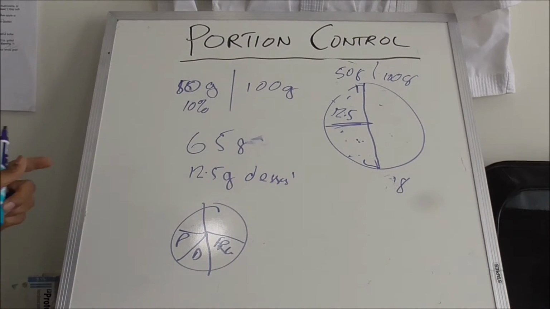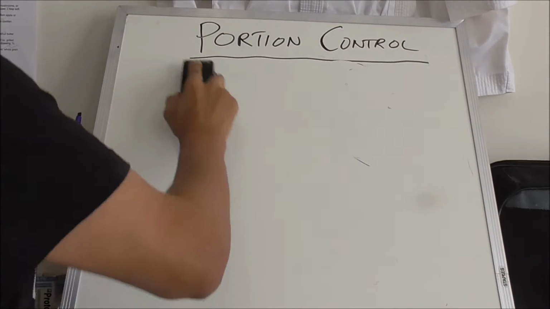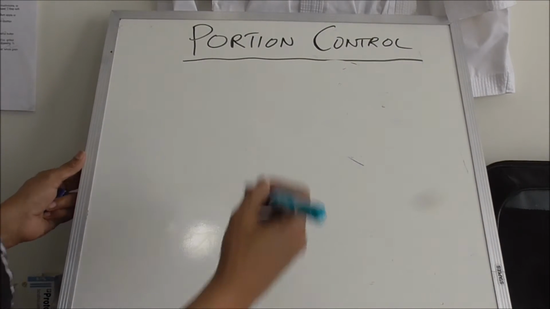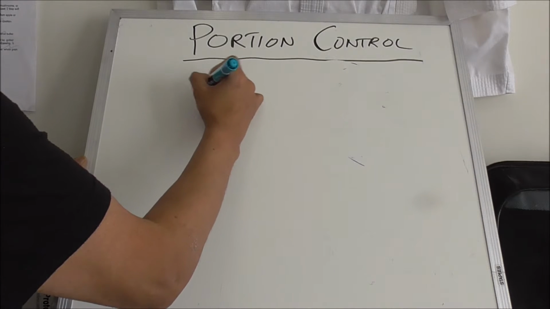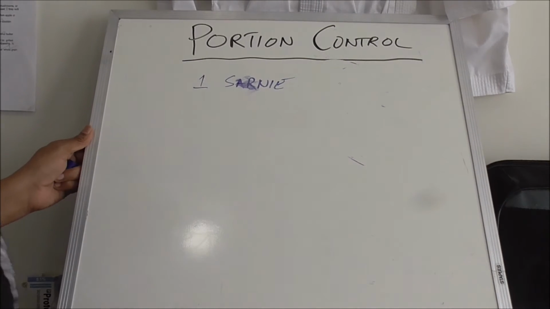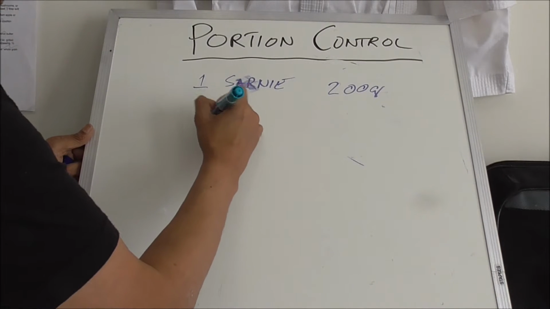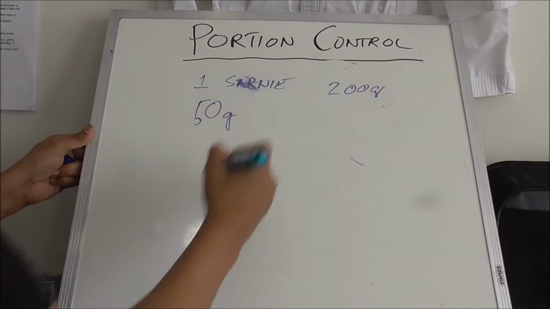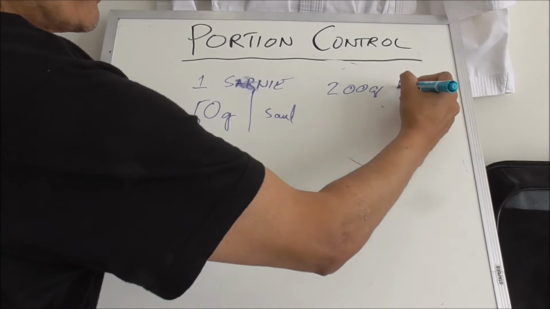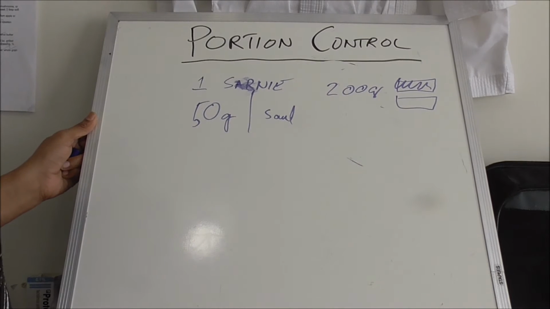Work out what it is. This is one of the banes of people's lives, working out how much carbs they can eat. It's very, very difficult, but if you're looking at sandwiches, if you look on the back, they have to have the ingredients. So they may say one sarnie is 200 grams. That sandwich will probably say something like 50 grams per sandwich, because there's maybe two sandwiches. So if you've got two sandwiches, don't eat that one, leave it for later. So you've got 50 grams.